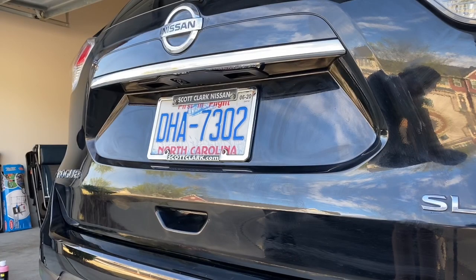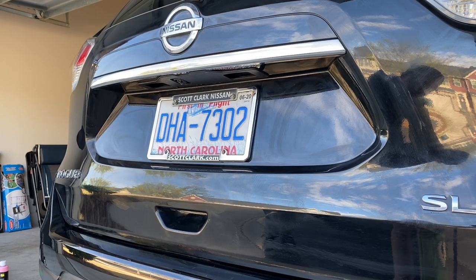All right, so I went ahead and did the whole trunk, the whole back hatch here. It's been about 15 minutes, give or take a minute or two here. So I'm gonna go ahead and just start wiping it off so you guys can see what it looks like, and then we'll take a gloss reading.